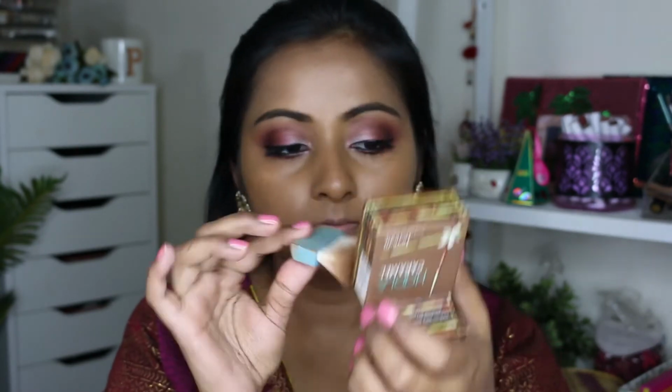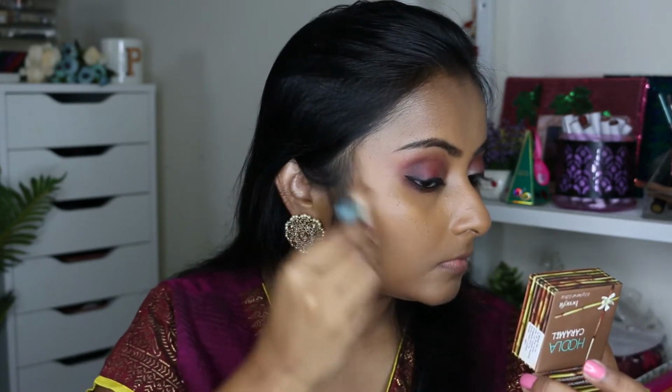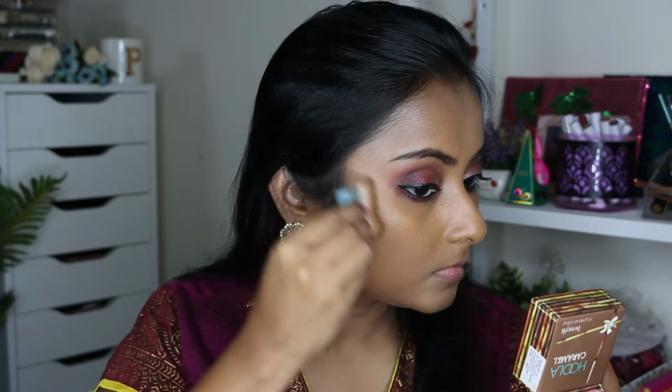Moving on to the bronzer using the Hoola Benefit Caramel, or is it Benefit Hoola Caramel? You get the point. Using this to bronze up my face. Bronzing plus contouring, I love the undertone this bronzer has, and just using it all over the face, or rather I should say around the perimeters of the face.